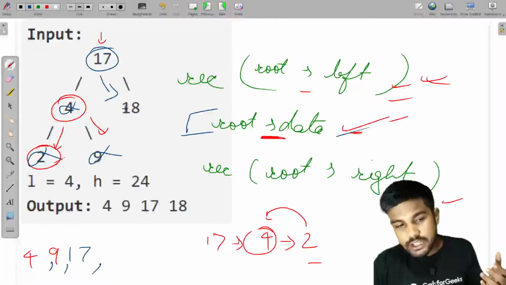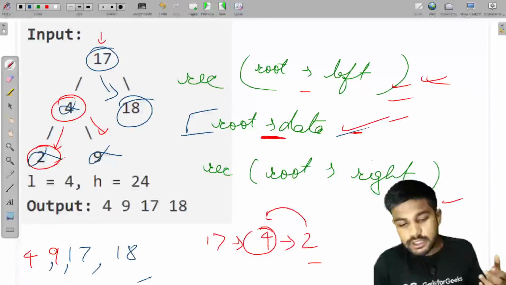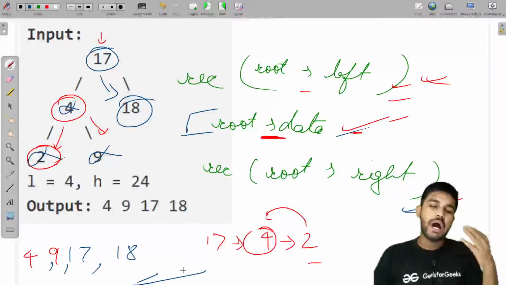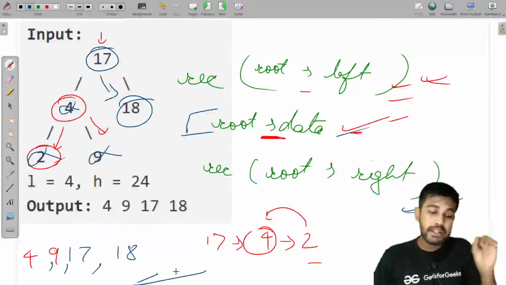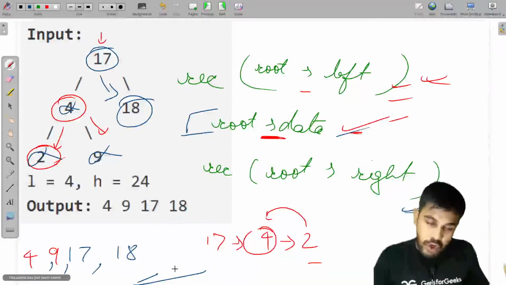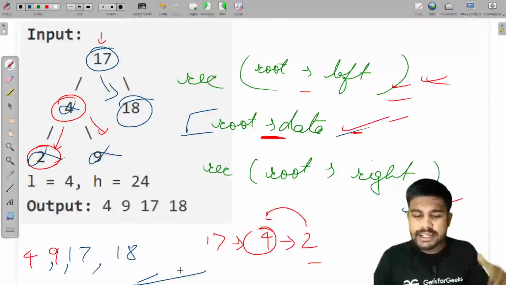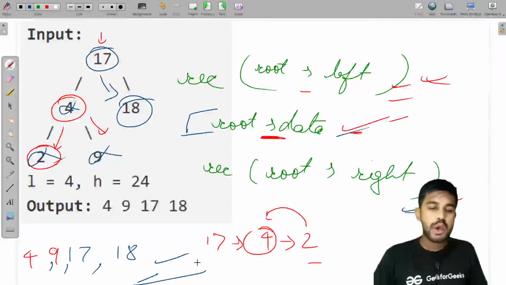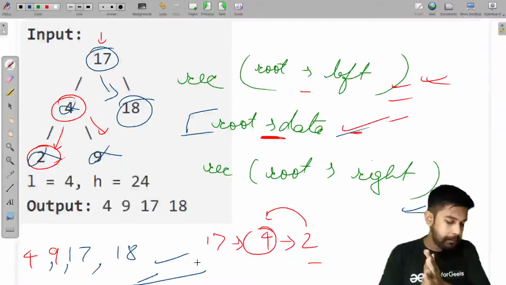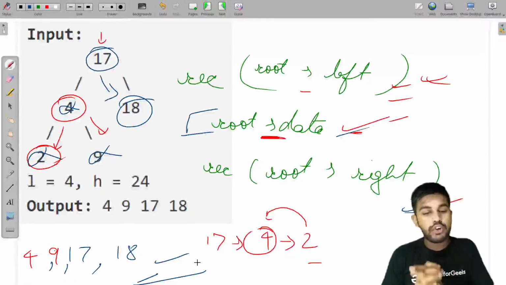So the right child is 18. This is done. This is how we can do in order traversal, and we can print the order in non-decreasing, that is increasing order. Okay, am I clear with this or not? Can I have a quick +1 in the chat? Then I would move on to the implementation.